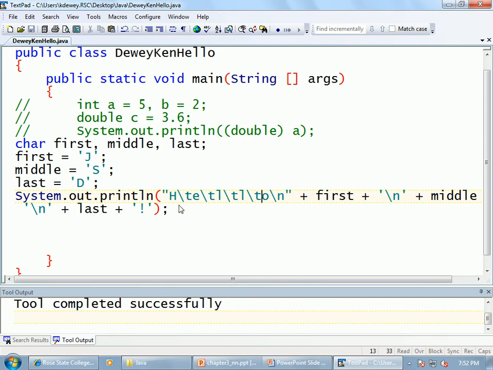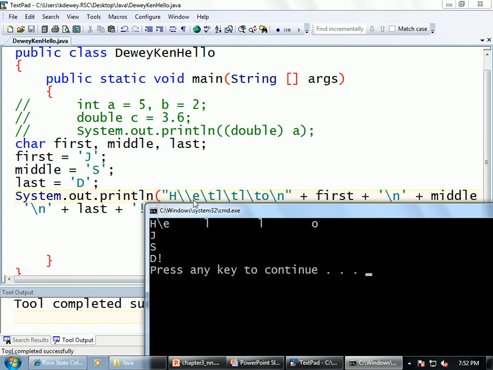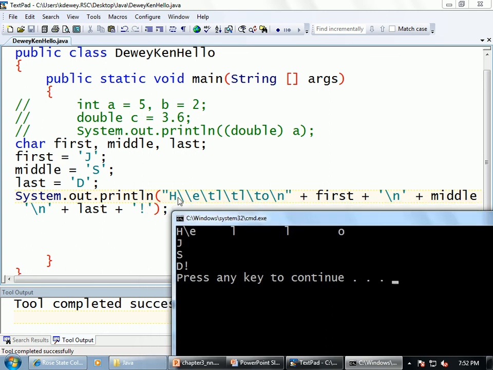What if I want to print a backslash? Obviously I can't, because the backslash is an escape character. But if I put 2 backslashes, now I'm going to have H\E. But see what that did? Don't you need to have 3 right there? Just 2. See, that's an escape sequence. So what I'm telling you is, hey, the next character is what the escape sequence is for. So if I give it another backslash, it says, oh, you really want to print a backslash now. So 2 backslashes will print 1 backslash. All right?